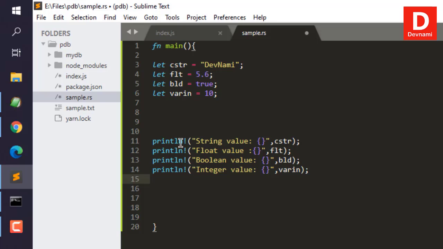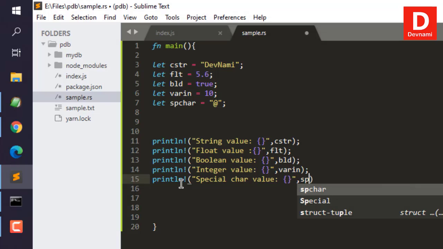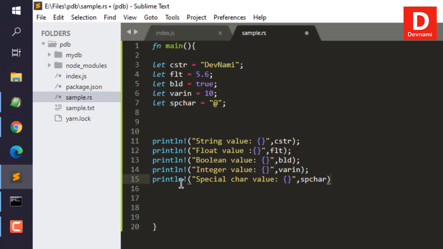So sorry, let's go here, spchar, special characters for me. Let's go with currently @ symbol or hash if you want. Let's go with @ symbol. So now let's print that as well. Hopefully all of this does not come on same line. Char value, make sure to use bracket, then quote, and outside that spchar.